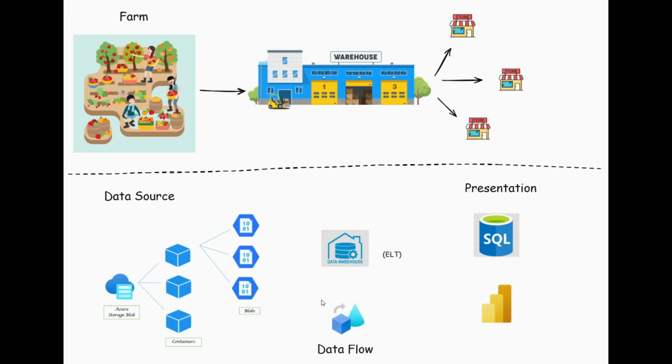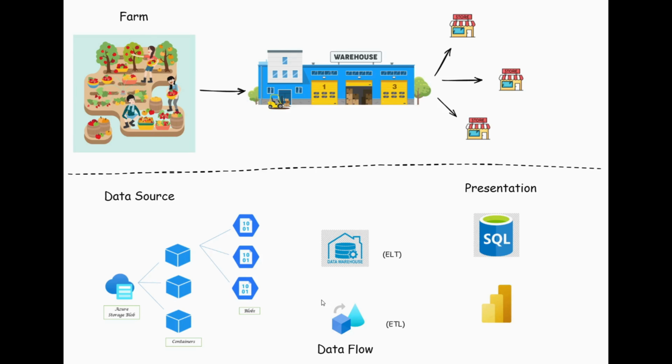Or the second way is you can use the built-in Azure feature called data flow. This allows you to perform some transformations while the data is moving. And behind the scenes, these are like Spark jobs, but you don't have to write any program, SQL code or Python code or anything. You just use the UI and specify what kind of transformation needs to be done. It could be cleaning of the data, adding any extra columns, running quality checks, and then you can load this data into the presentation layer.